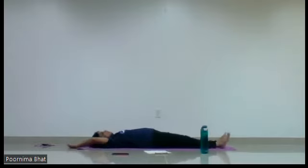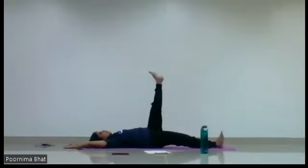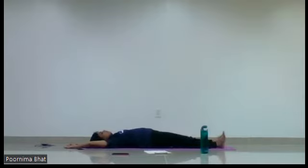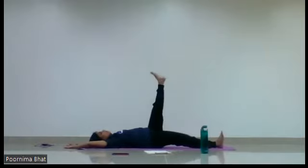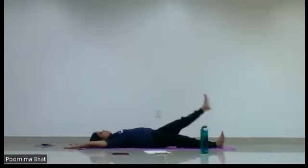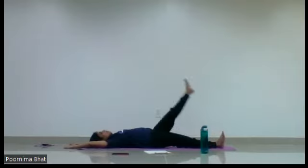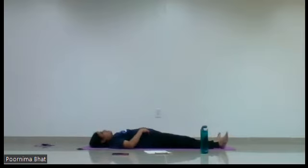Now we will do it with the left leg. Inhale, left leg up, exhale down. Inhale up, exhale down. Continue like this. Inhale up, exhale down. Relax, relax in Shavasana.